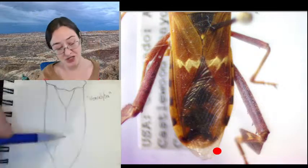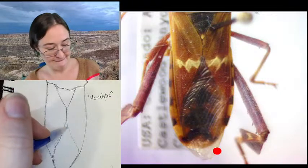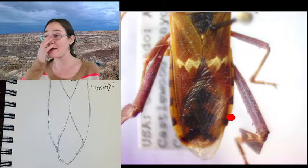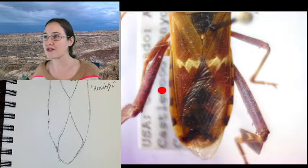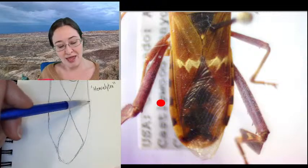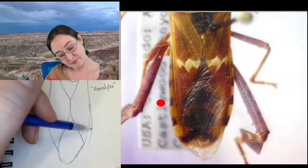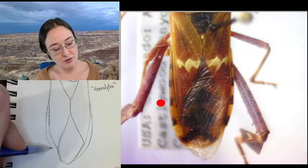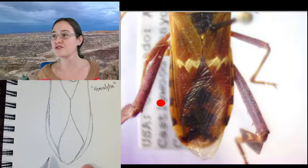And what I'm doing is kind of imagining this hemielytra on top. So I'm just giving it this little bit of a wing. There. So something along those lines. But then you can actually see the abdomen coming out from the sides of the wings. Here and here, where you're seeing that striping pattern, that dark light pattern along the edges of the abdomen. That is something that you can see past the wings. So maybe right about here where the wings start coming in a little bit, just giving yourself a little bit. There we go. And so now we can see that we've got these two little slivers, and those little slivers are those sides of the abdomen.